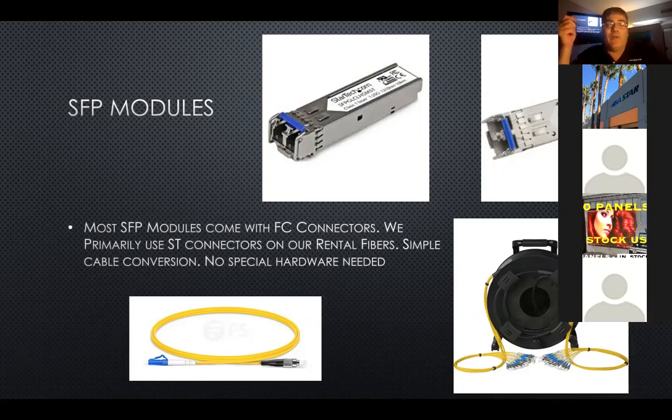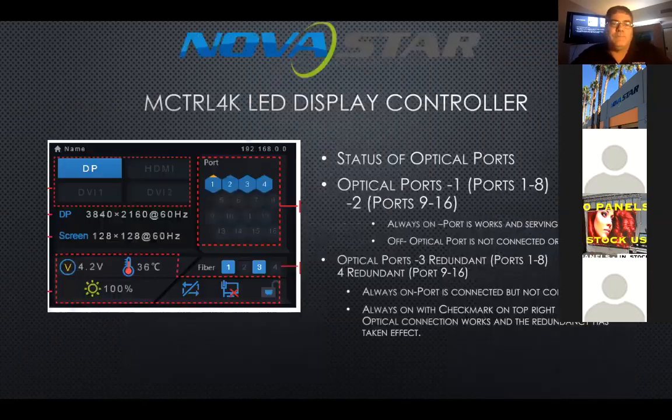Really all we're doing when we go from LC to ST is a connector change. So it's not having to go through any kind of hardware device except for that little jumper cable. At Freeman, Will Farman, who's one of our designers here, will put connector plates on the back of every one of our racks so that we have the LC coming out with a small jumper cable going to a patch-through cable of ST connectors. So it makes using rental fiber real easy.